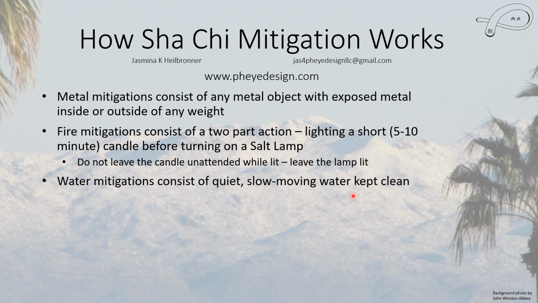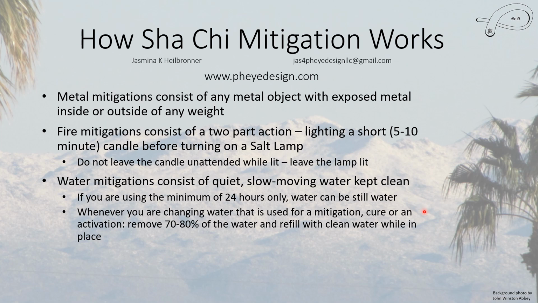Water mitigation needs to consist of quiet, slowly moving water that's kept clean. Now, if you are using only water for 24 hours in a bedroom, you can have that water be still water. Now, the reason why you want it slowly moving is you don't want mosquitoes growing there. And a mosquito takes, like they say, 8 to 10 days to hatch. So if you're only going to leave it in there 3 or 4 days, it can actually be still water.